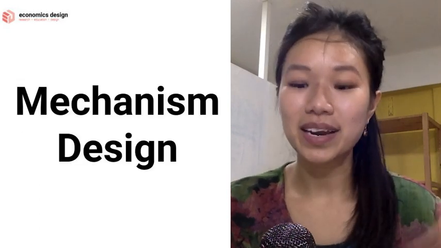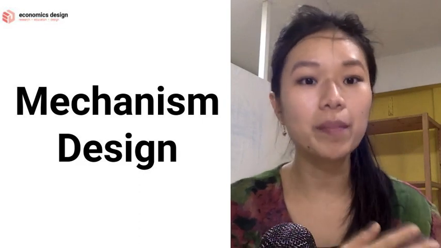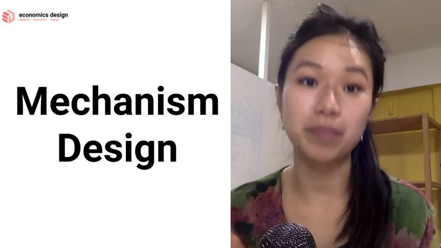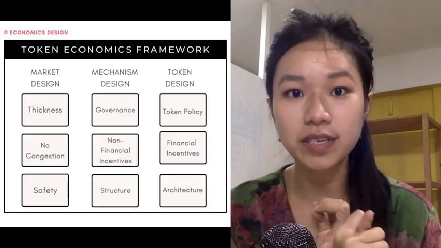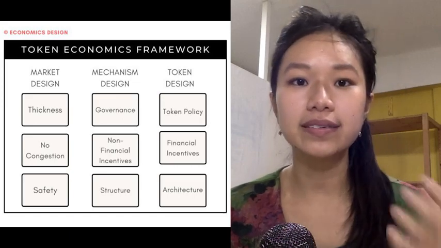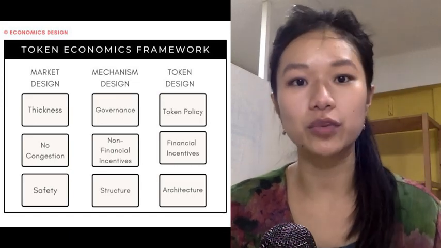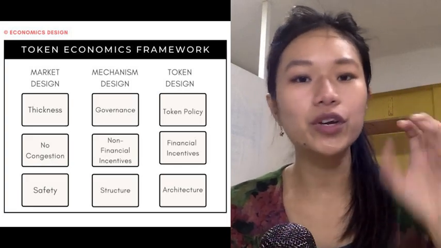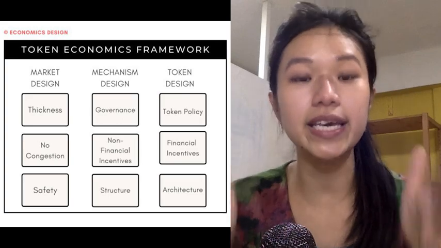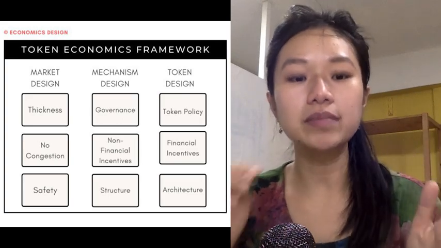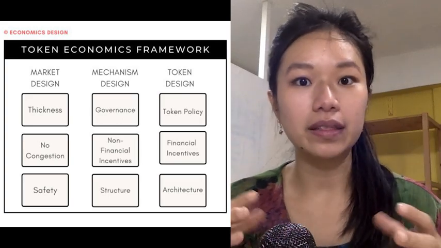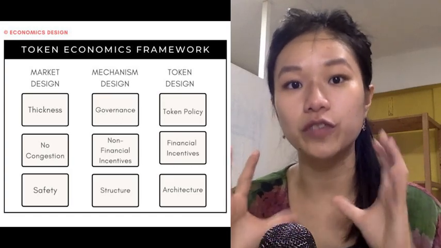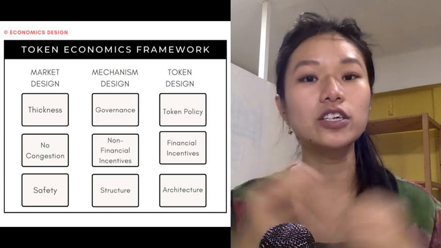Talking about mechanism, let's dive into the mechanism design. Remember, in the token economics framework, or the economics design framework, we're looking at 3 different pillars: market design, mechanism design, as well as token design. Market design is the environment in which tokens and participants will interact. We don't want to talk so much about that because I'm sure you can find all the different data. I want to give you the key information that you need. Mechanism design is the rules and structure that the ecosystem has to play by. Token design is the rules of the tokens itself. So let's get started with mechanism design.